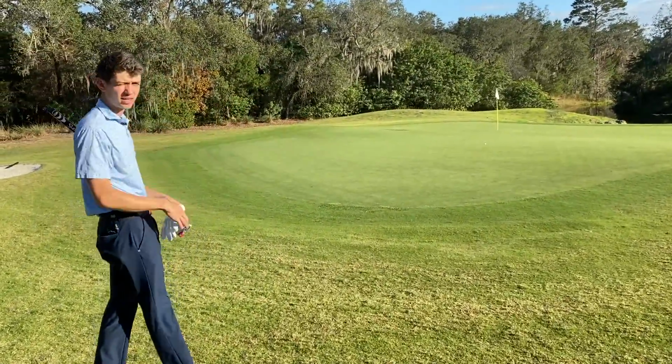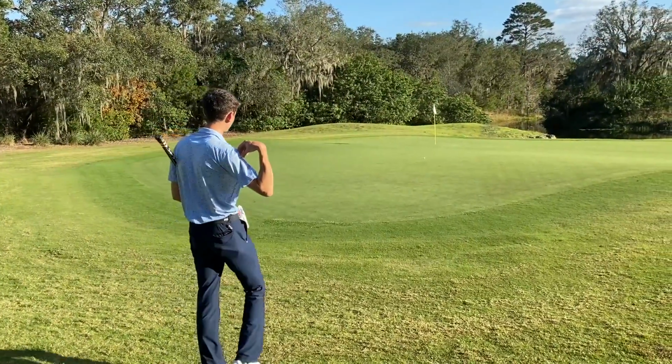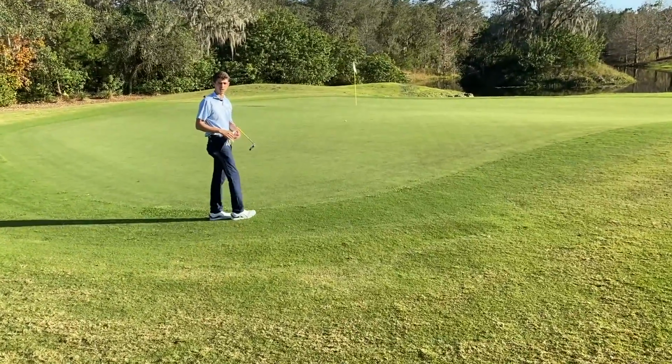You can see how front that pin is though. It was gonna be a really tough hole to get an uphill birdie putt on. Not a lot of room there. So it was a pretty good swing. I like how I flighted it down, little draw shot, but just a little overdone, a little deep.